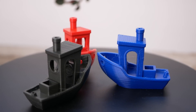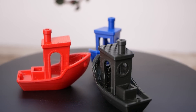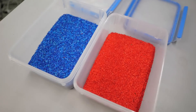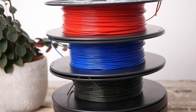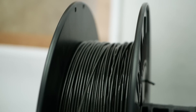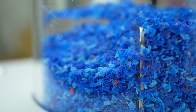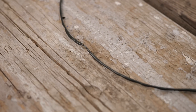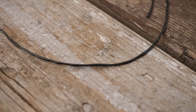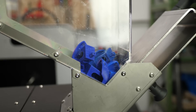A thorough degradation study is definitely on my list. The only hint of degradation I noticed so far is that my recycled PLA is significantly more stringy than regular PLA, even though it should be bone dry. So there we have it — we've successfully created 100% recycled filament and gave more than 100 3D Benchys a new life. The material wasn't perfect, just because the process itself with all of the variables and steps is complex, which also showed up in the extrusion inconsistencies I'm currently working on fixing together with 3devo. Still, it was a great proof of concept to show that truly recycled filaments might be possible.